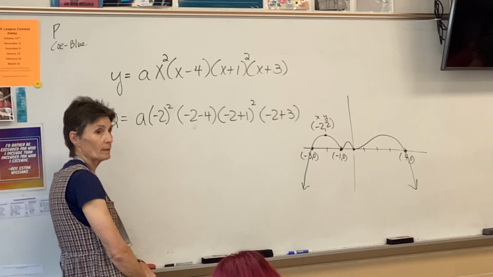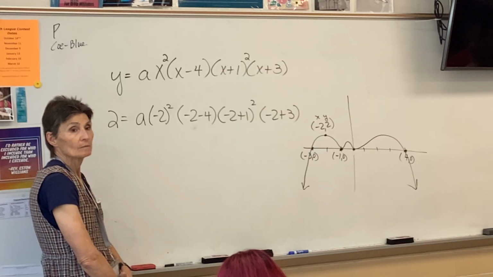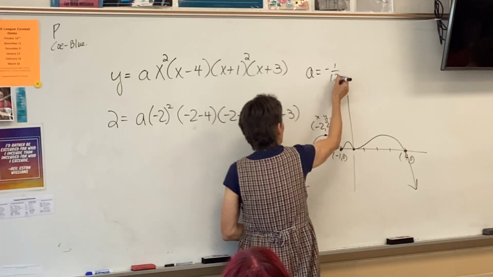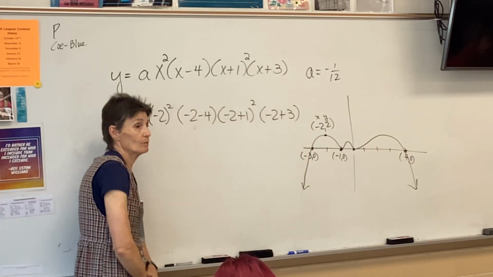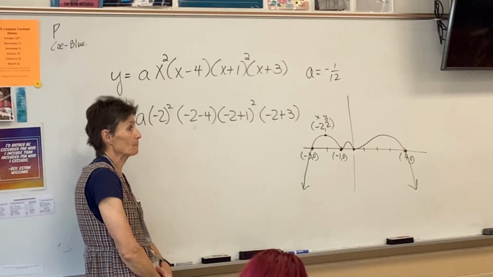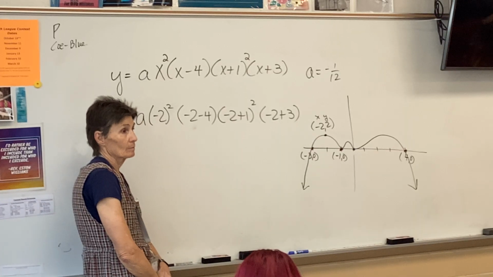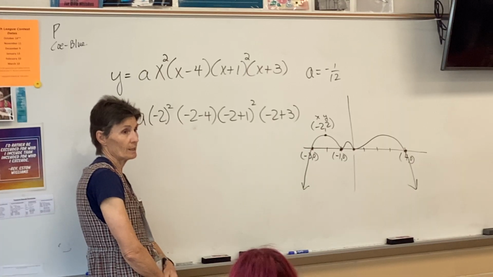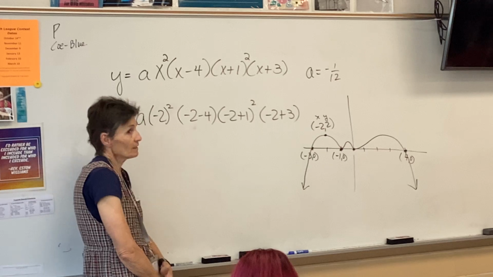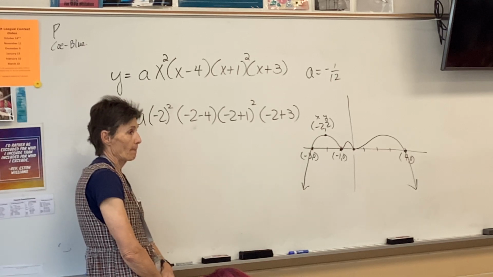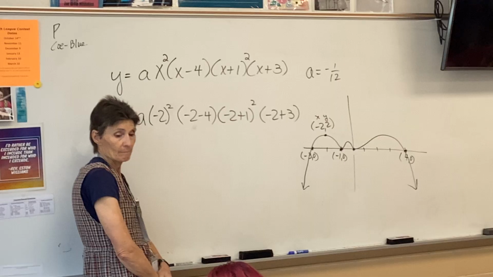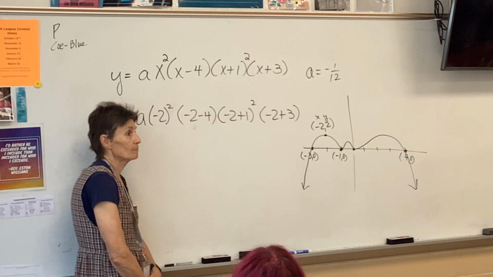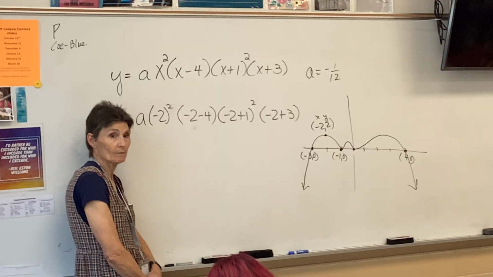Anybody got an answer for me? What A did you come up with? Negative 112. Negative 112? Yeah. Anybody else? I don't know if that's right, I haven't done it yet. Everybody got negative 112? Pippins, what'd you get? I ain't finished. Kendall, what'd you get? Negative 112. Two negative 112s.